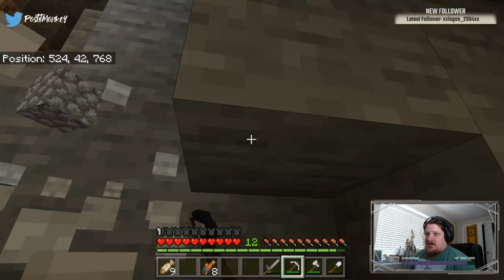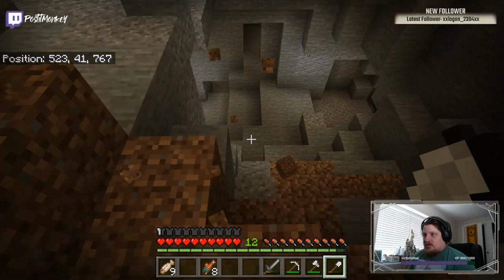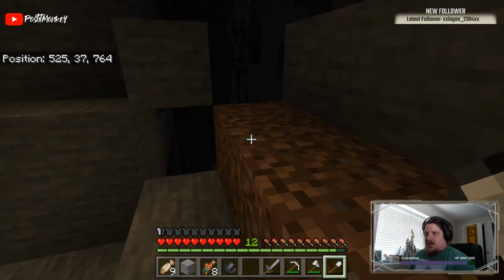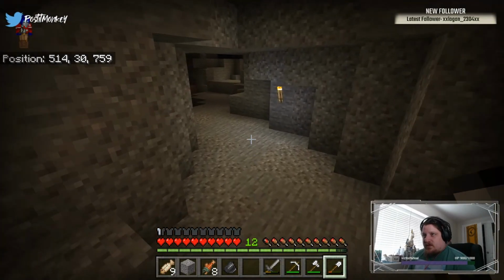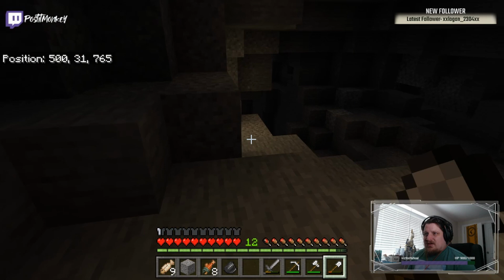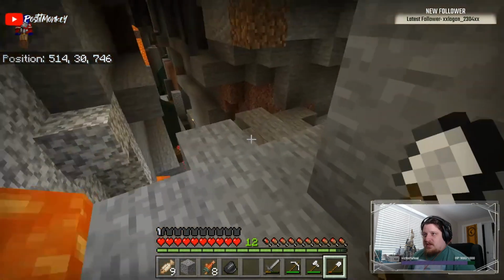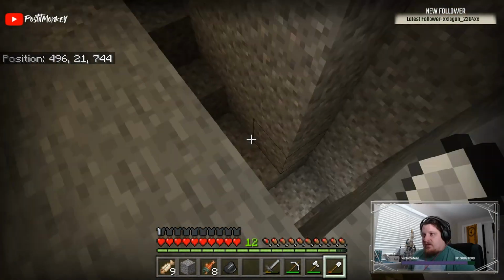I need to make this a little bit easier to get up. Alright, so that actually works pretty good. Alright, we went this way. Right. Wrong. Do we go in here? Yes. We did. See, some more mushrooms are growing. That's pretty nice. Maybe later we'll be able to harvest them and get some.